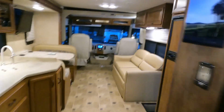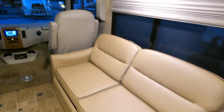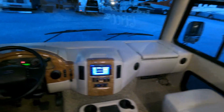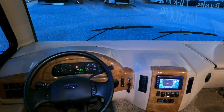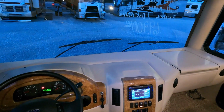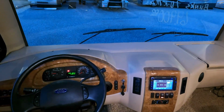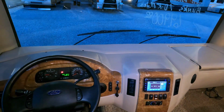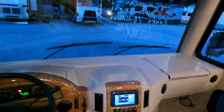So we are going to fix that bed, make sure it goes up and down all right. Don't worry about that. Furniture doesn't need to be replaced. I mean, generator fires up, runs great, under 200 hours, 11,400 miles. And it is getting dark outside. Guys, this unit, $69,900 while it lasts. 87 grand NADA retail, just adjusting for the miles, no added options, great condition. Like I said, lowest price one on RV Trader by $10,000.